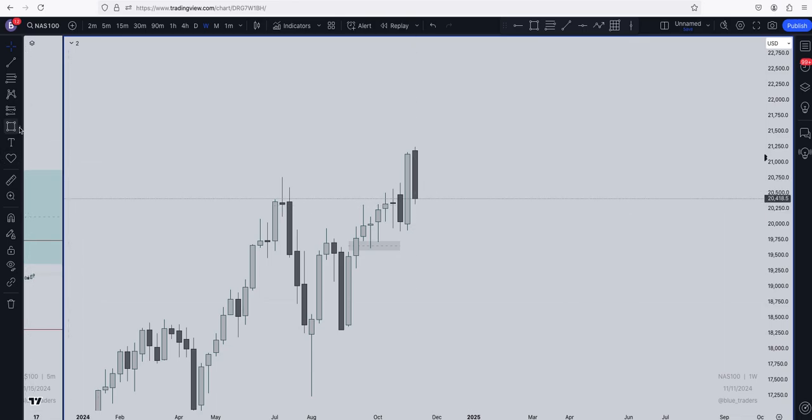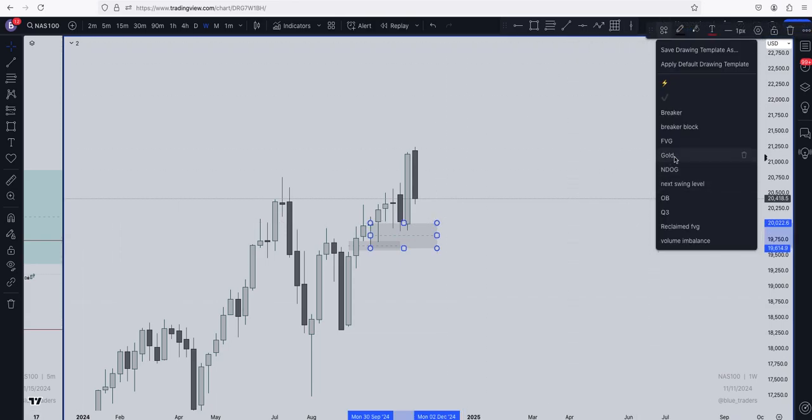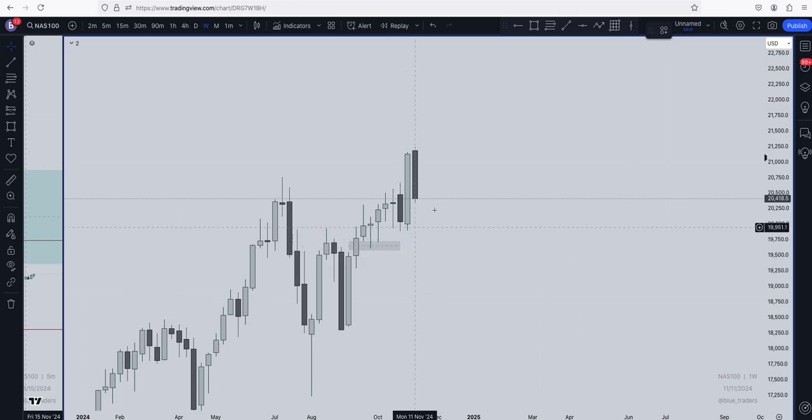From this fair value gap, we have an order block. You can choose to argue with me if you want to, okay? It's a free world. You understand? If I call this an order block, and you'll be like, how is he calling it an order block? Bro, it's my order block, not yours, all right? So it's an order block that I see.